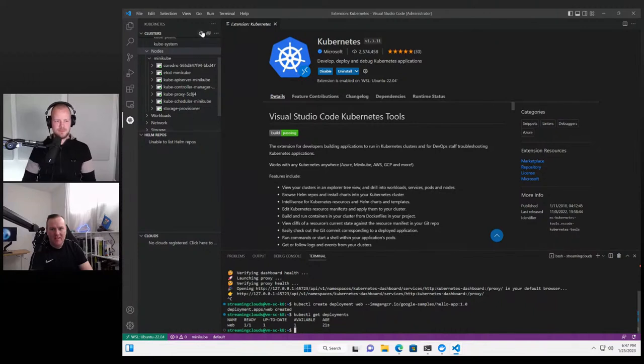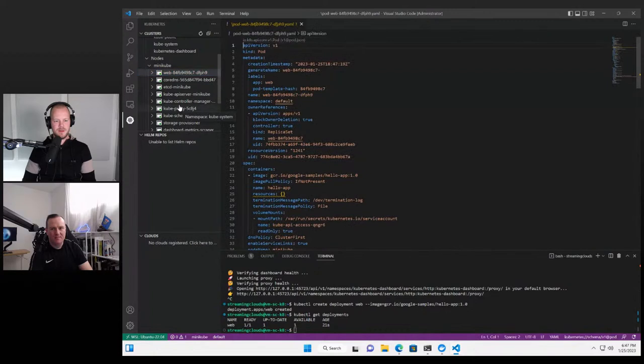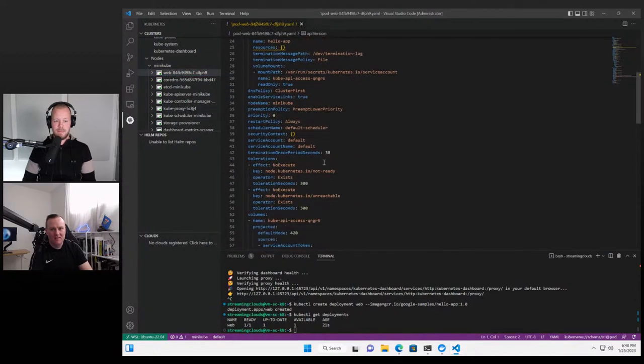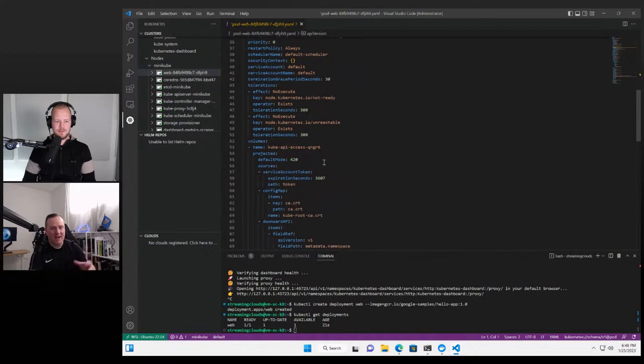And also, if we come up here and hit refresh, we can also see it's been created here in the node pool as well, right? And if we click on it, it brings us up the manifest file as well. Sweet. And that's where I like to see the power of this, right? I click on it, it brings me up the manifest file. I can then go back to the command line and create deployments locally, etc. So I think it's pretty cool.